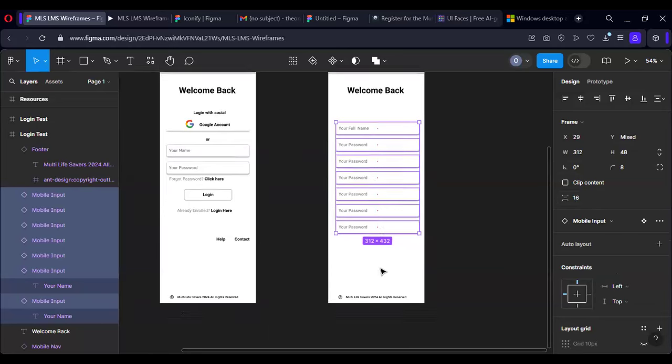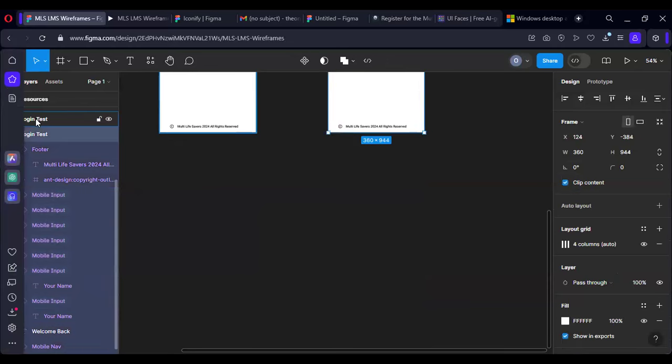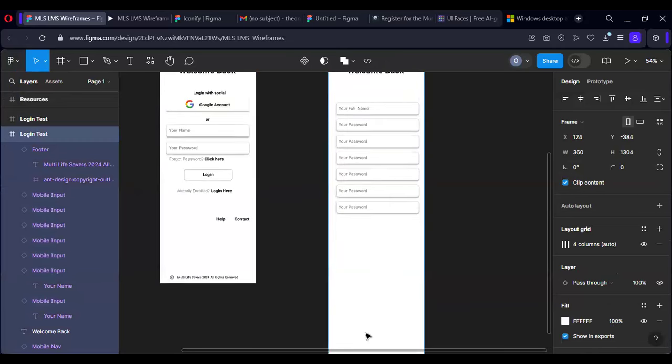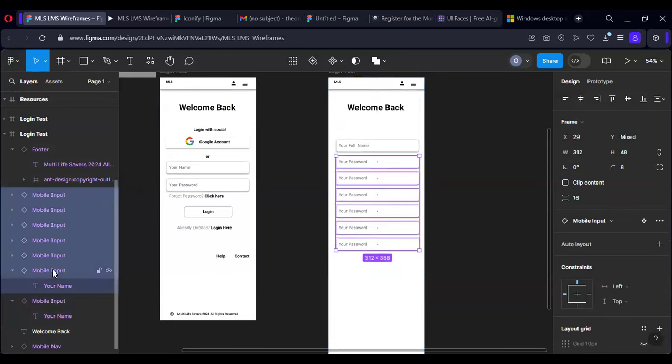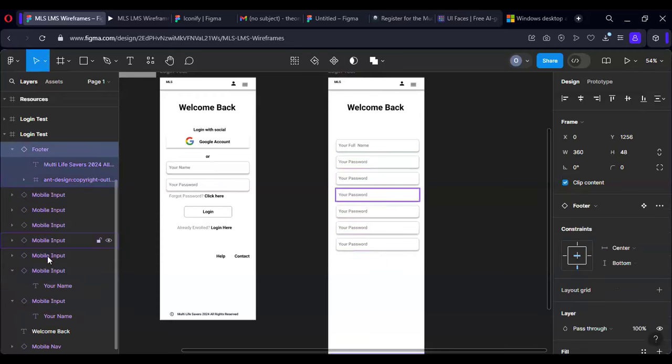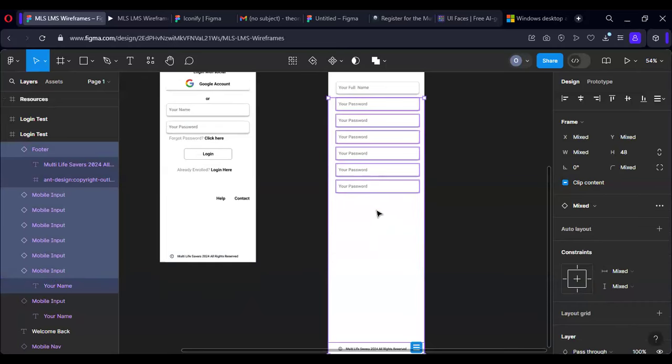Now let me just double it so that I'll show you what I was talking about. Or another option, you can just come here and click on everything. You hold shift down, you press on the first one, then you scroll down to where you want, press down on shift and click. You should get everything. Then you hold Alt.